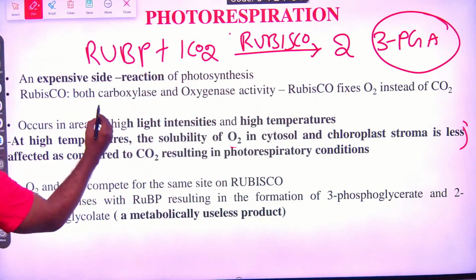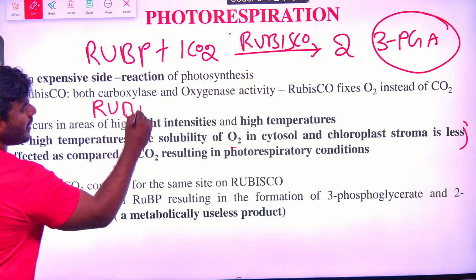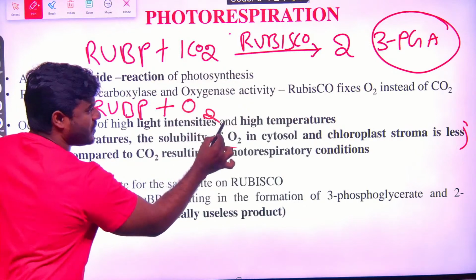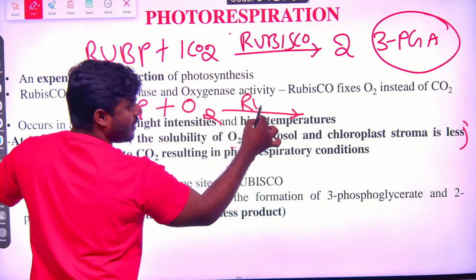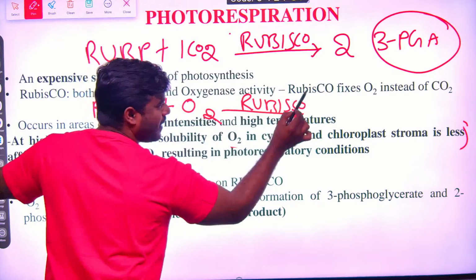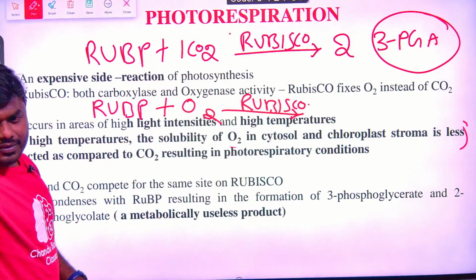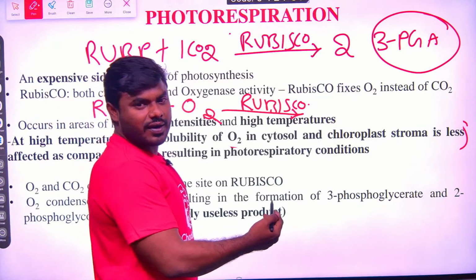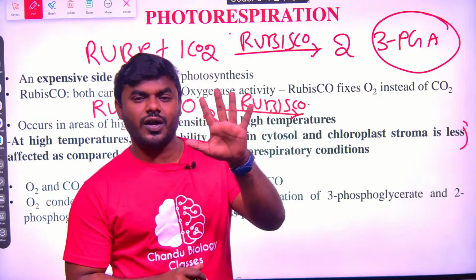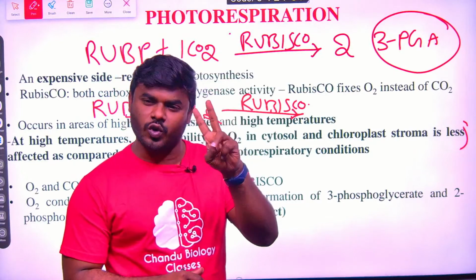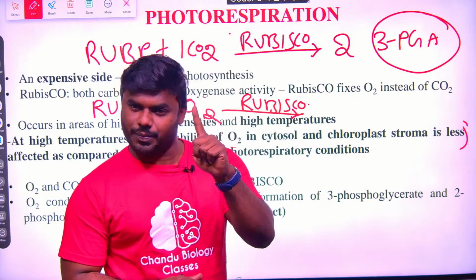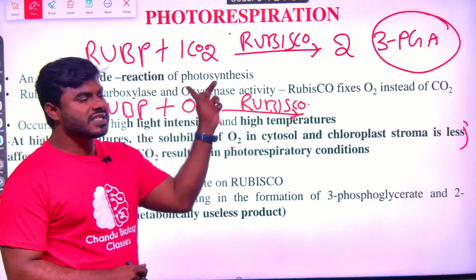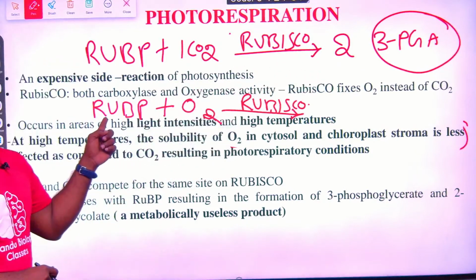Now what is the condition? Same RuBP, but now the temperature is higher. Is there any carbon dioxide now? What is available? Oxygen. Now use your brain. Rubisco fixed it. Now slowly tell me, how many 3-PGA do we get? 1. Correct or not? If I have 5 rupees and want to purchase a chocolate of 3 rupees and one of 2 rupees, how many can I purchase? I can purchase only the 3 rupees one. Correct? Now because we don't have 6 carbon to produce 2, we have only 5 carbon.